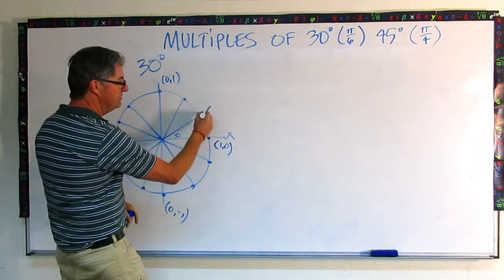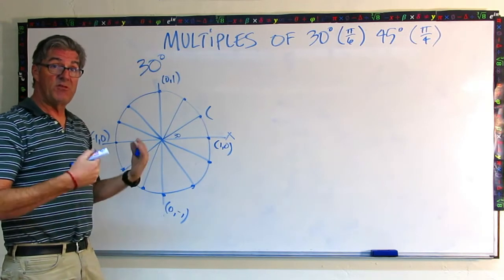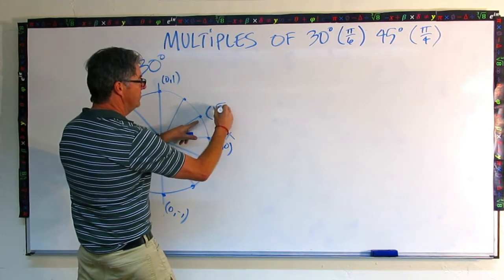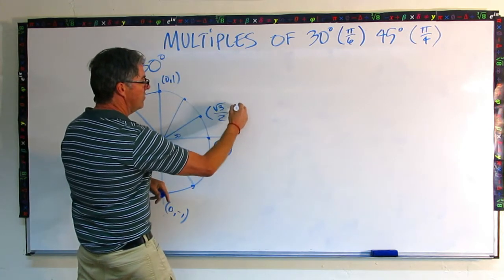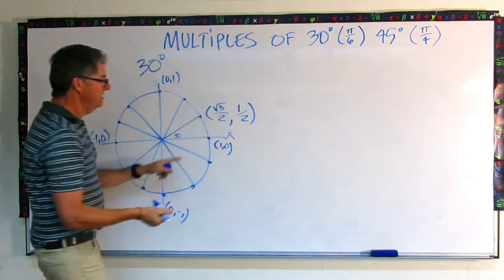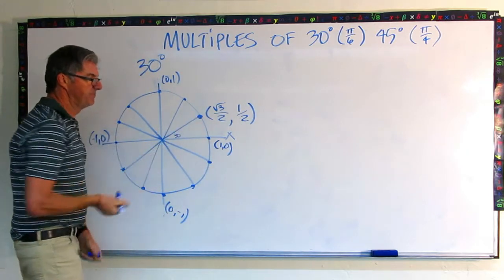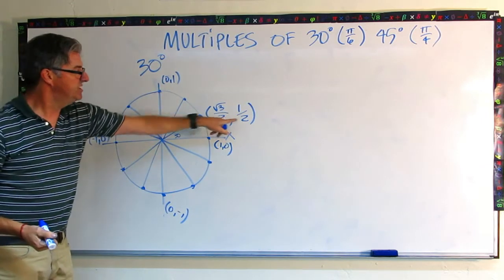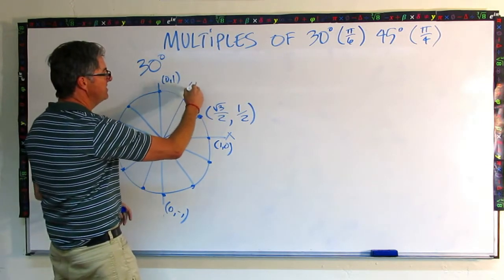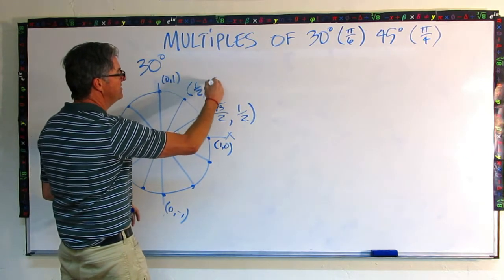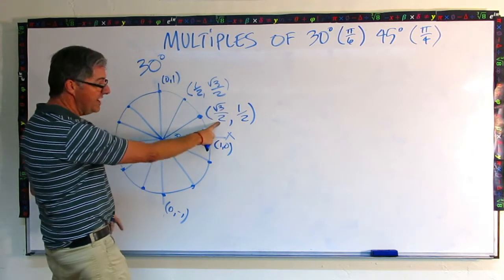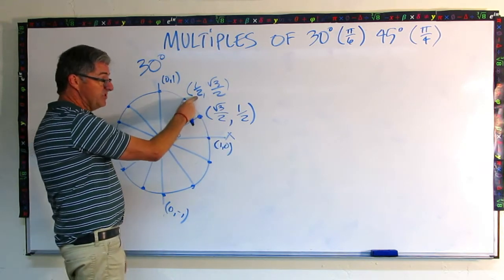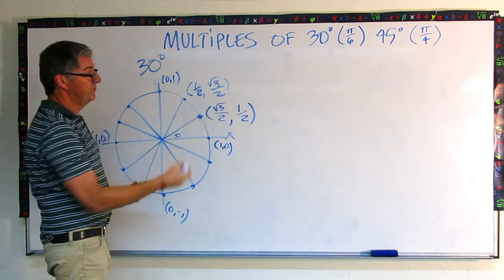We can figure out, using the Pythagorean theorem and different things we know about 30-60-90 right triangles, that for this point the x-coordinate is root 3 over 2, and the y-coordinate is 1/2. Okay? So that's this point right there. Now the interesting thing is if I go another 30, it's going to just switch these two values. So here the x-coordinate is root 3 over 2, the y-coordinate is 1/2. In this case, the x-coordinate is 1/2, and the y-coordinate is root 3 over 2.